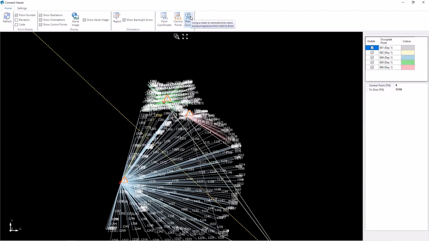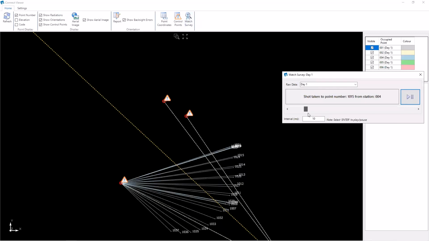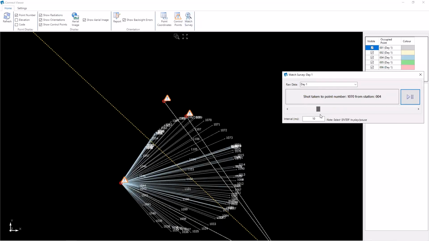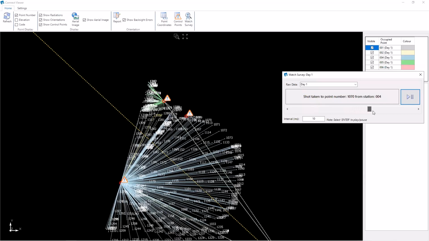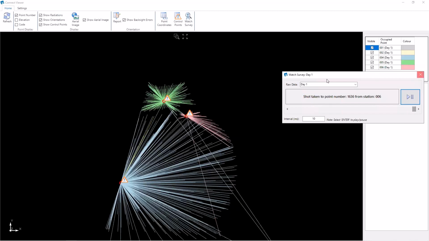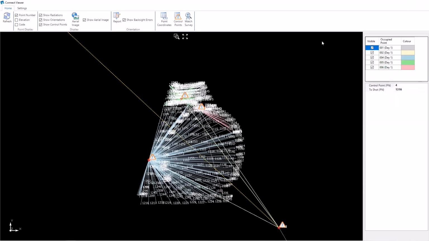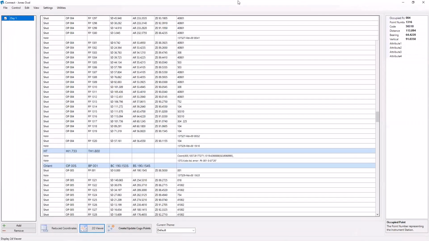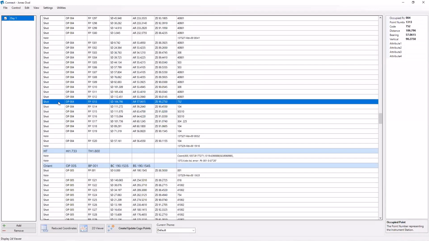You also have the ability to use watch survey. Earlier, I said if you've got radiations you wish to check, this is a great way to make sure they've been picked up as you expect them to have been picked up. So you've gone out in the field, you picked them up in a certain order, you want to make sure they've all come in correctly. You can scan through and make sure they have actually come through as you expect them to have come through. So that's the 2D viewer. Really cool tool, and I think is really useful moving forward.